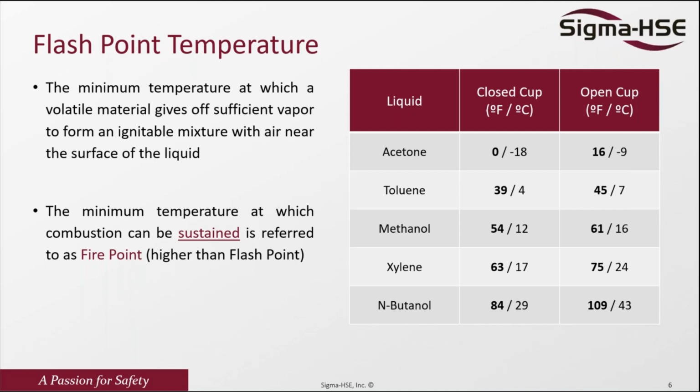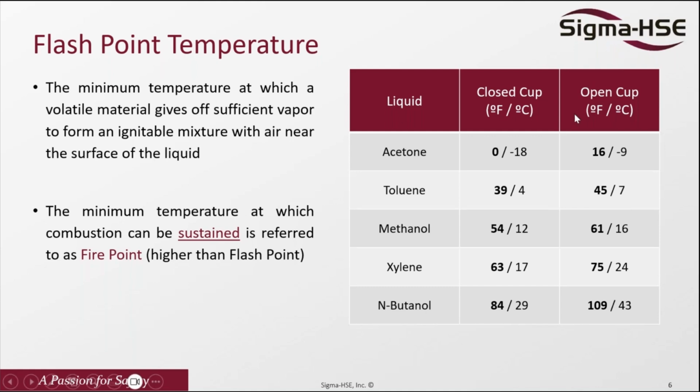And if that vapor which is generated is able to burn at a specific temperature, it's termed the fire point. Normally in the lab, we determine the flash point. After the flash point, you are able to determine the fire point if the flame is able to stay on for some time. Then we know that, okay, at this point, a fire will actually occur. That is the fire point.